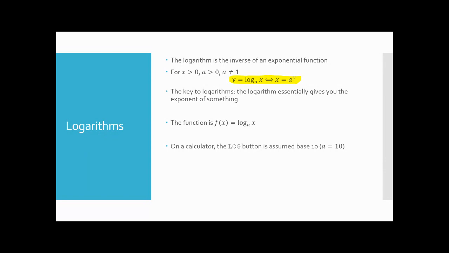Calculators actually have a log button, and whenever you see log on a calculator, it's essentially assumed to be base 10, with the exception of programming kind of calculators. If you go into computer programming, if there are functions that are built in that are log, those actually default to a natural log, which I will talk about next, not necessarily a log base 10. But on calculators themselves, the scientific calculator you have, the type of calculator you might see on Windows, if it says log, that is assumed to be base 10. And so it's basically giving you the exponent. If you had 10 to some power, what would that exponent be? That's what that is telling you.